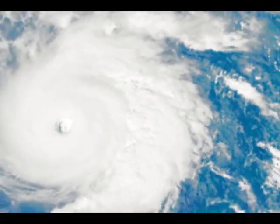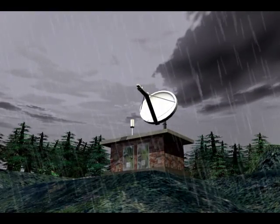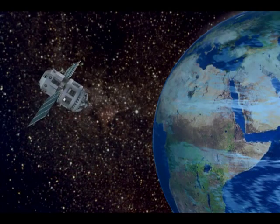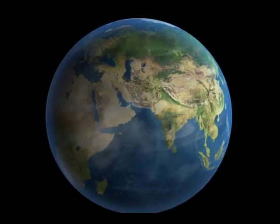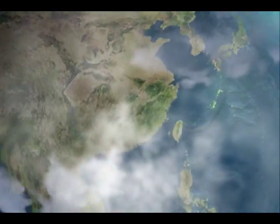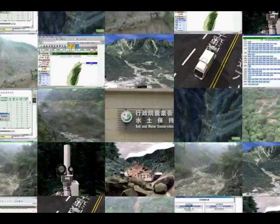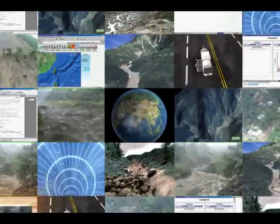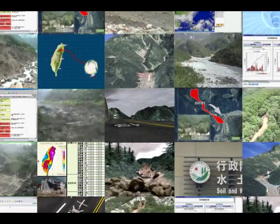During typhoon periods, instruments at the debris flow monitoring stations are employed to collect all-weather real-time information. By making use of satellite transmission to overcome the limitations of topography and weather, the monitoring system can transmit field information to the Emergency Response System at the Soil and Water Conservation Bureau, which will then instantly display images and information via the Internet to provide information to the decision-making authorities.